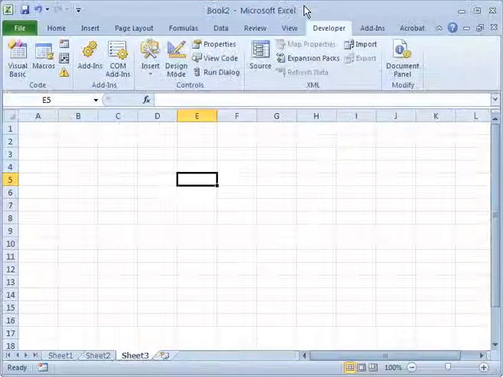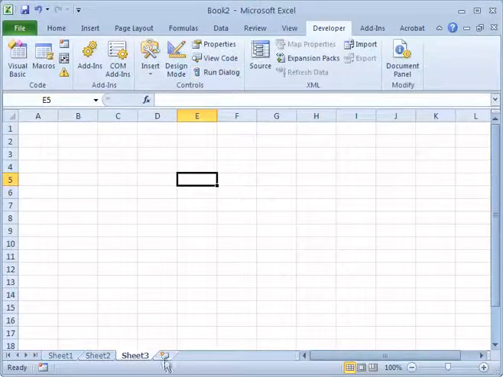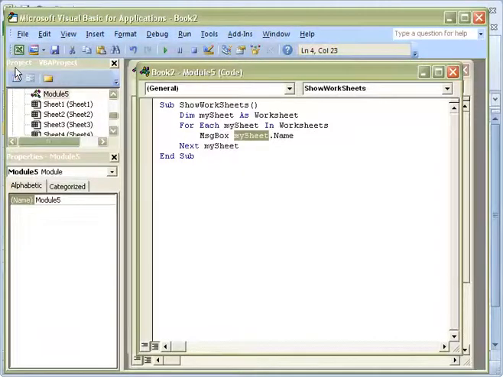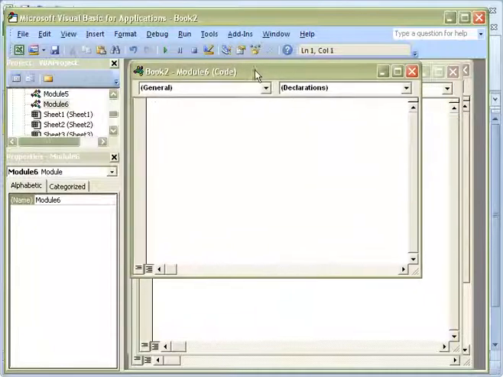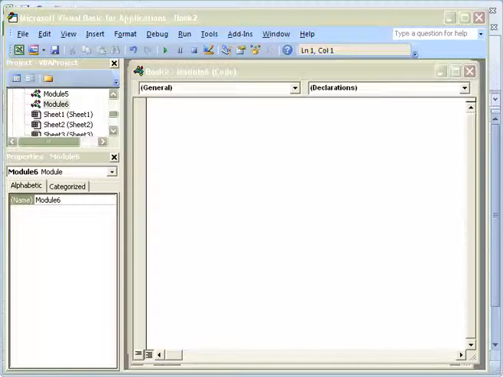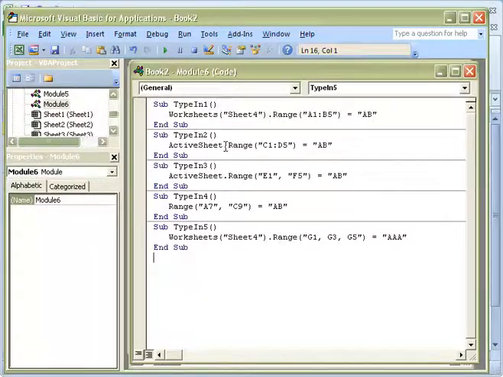So let's make a new worksheet number 4, open Visual Basic, make a new module, and paste all the code from our lecture note. Paste it. There are 1, 2, 3, 4, 5 subroutines there, and let's just run them one by one. But before that, let's just look at it.